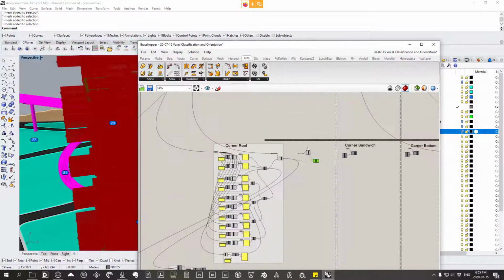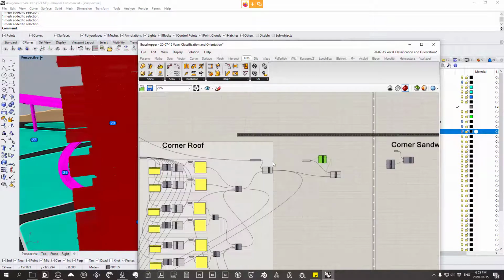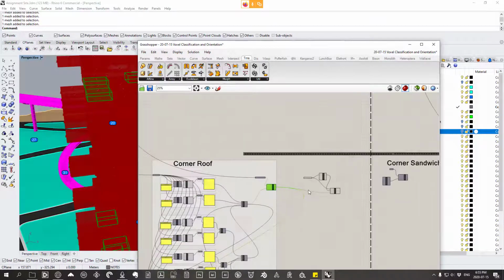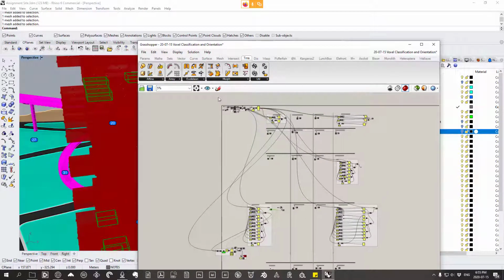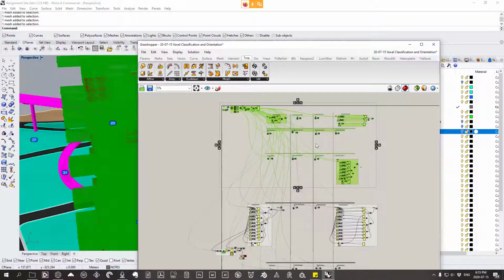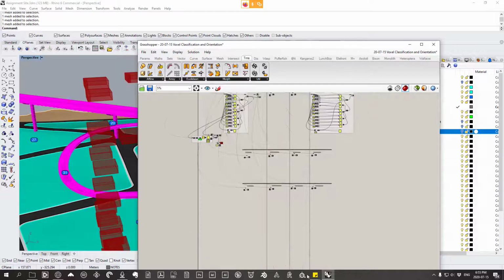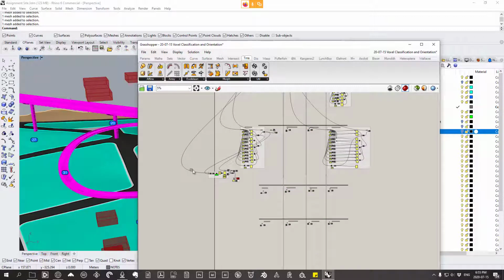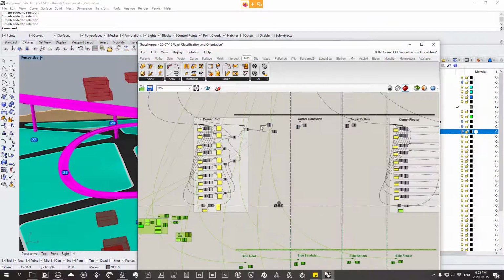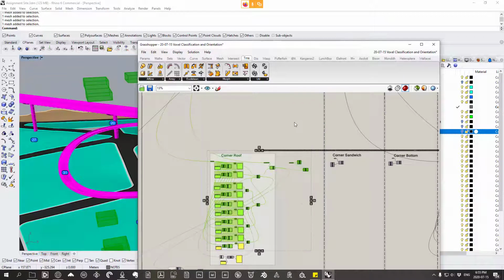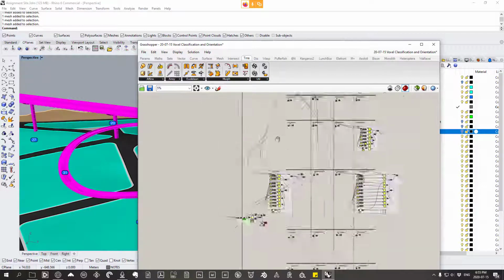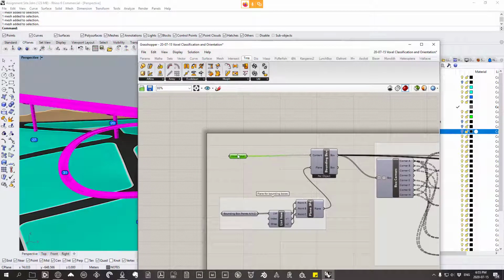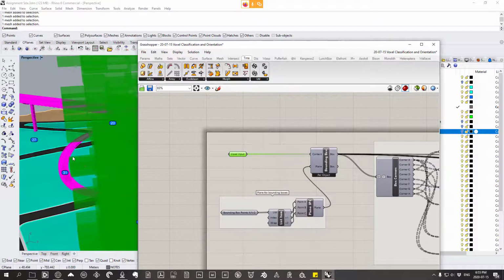Because we have a lot of random geometry showing up, I'm going to preview off a lot of stuff, selecting a lot of this and going preview off. Sometimes I like to do this when I'm working in Grasshopper when there's too many things turned on. So I'm pretty much selecting everything and previewing off, and then let's turn back on what we want. We probably want on our original piles of voxels, so our voxel input, the very top left component, just to show us what we're working with.